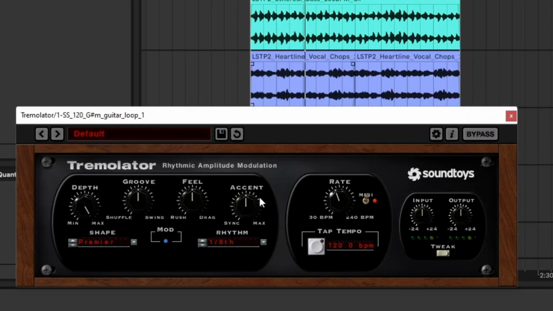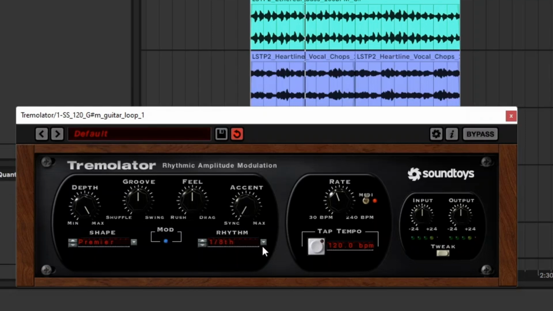So what accent does is it accentuates the downbeat. As you go towards max, the downbeat is modulated more, but the rest of the beat is less modulated. As you get completely to max, only the downbeat is modulated, and the sync is the exact opposite. It will not modulate the downbeat, but the rest of the beat is completely modulated.